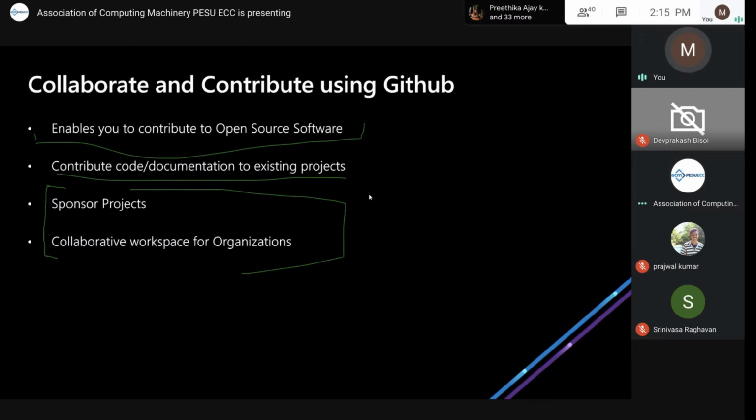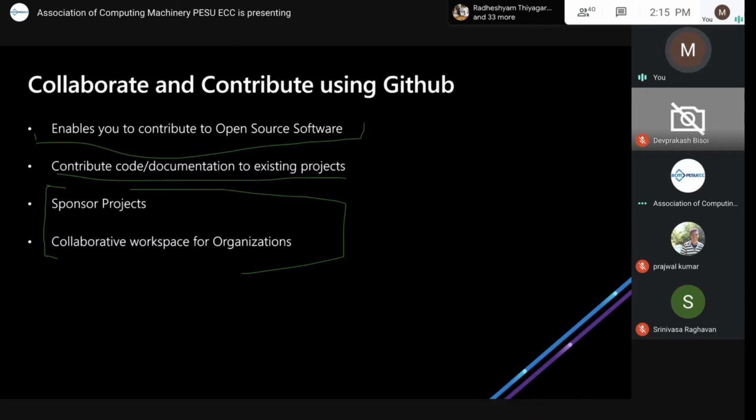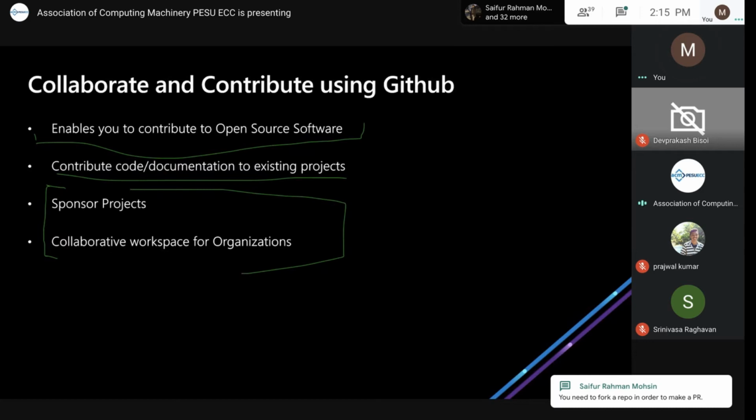In this Hacktoberfest as well, what you'll basically be doing is forking the repo to your personal account and then cloning that particular forked repo only. Then you'll be making some changes on your local system and pushing those changes back to your personal account's forked repo. After that, you'll be making a pull request. We'll be going over this soon, so don't worry about it.